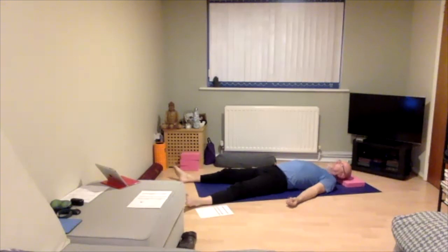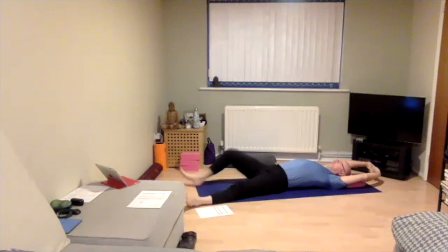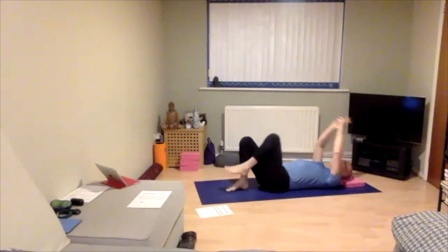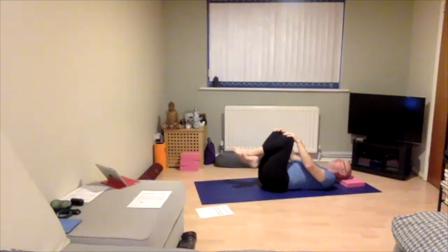And we'll begin to stretch the fingers and toes. A little bit of movement through the wrists and ankles. Deepening the breath. Take a stretch in any way, shape or form that feels good. And then draw the heels in one at a time towards the body for a final gentle hug. Knee circle, rock from side to side, whatever feels good.